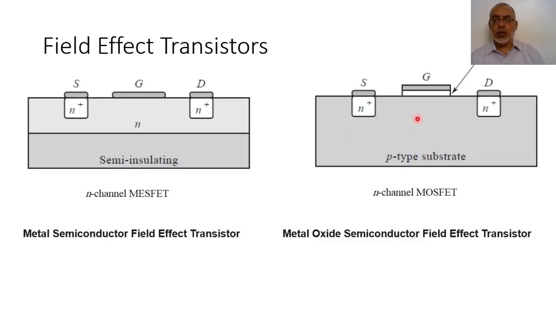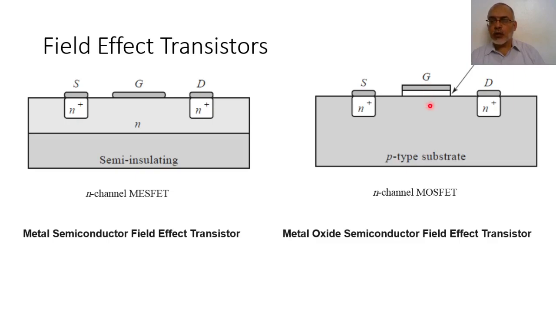The other configuration is the metal oxide semiconductor field effect transistor. In this case, the gate and the channel are separated by an insulating silicon dioxide layer, and this configuration is mainly suitable for silicon field effect transistors. Here is the substrate of the channel, then we have an insulating oxide layer and the gate. So the effect here is due to the electric field going from the gate to the channel. In the MESFET, we have a Schottky junction between the gate and the channel — this is the main difference between the two types.